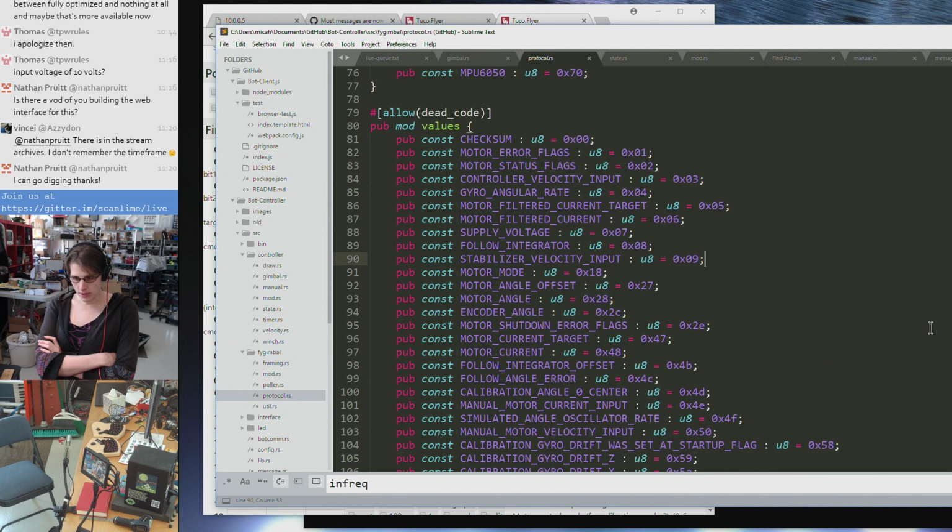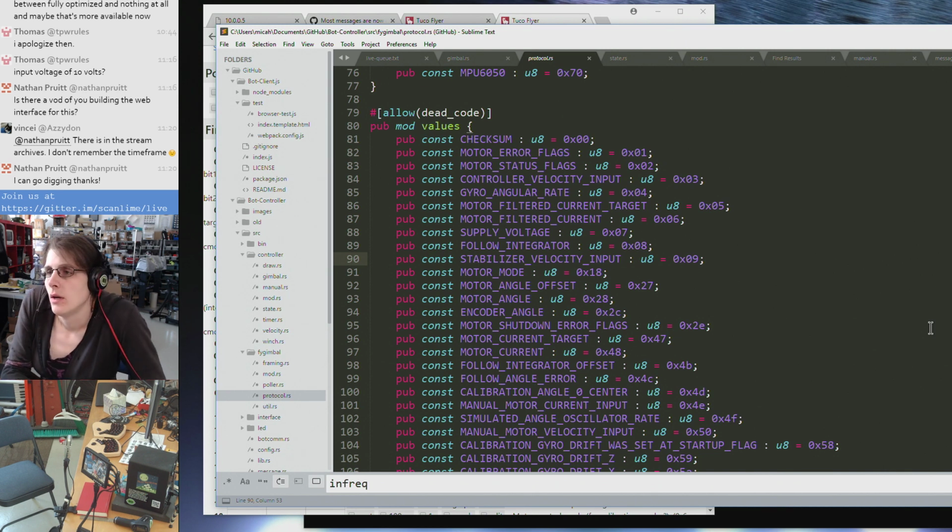I mean, if these were a Rust enum, we would get some of this serialization for free, but then we wouldn't have any support for values that are not part of the enumeration. I think it might be simplest just to use a U8 here.